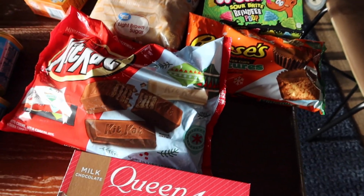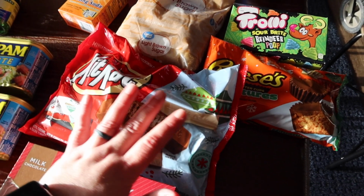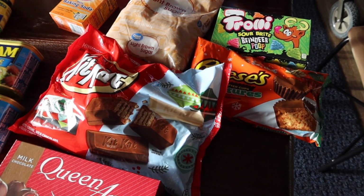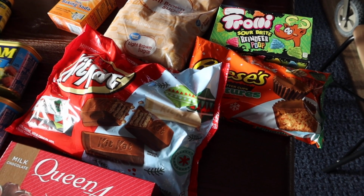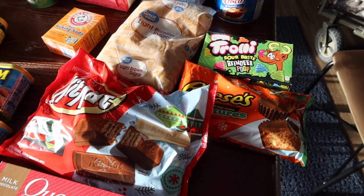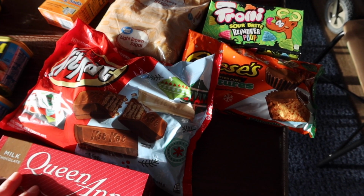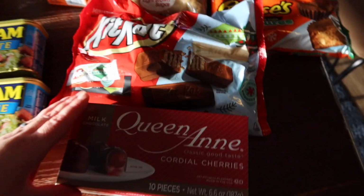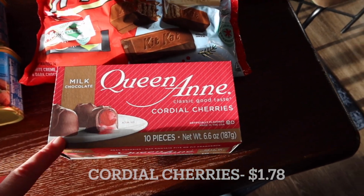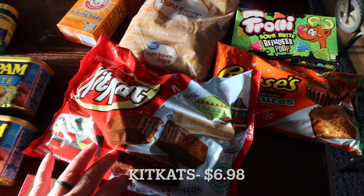And then this stuff over here is Christmas presents for my family. I'm going to throw a bunch of candy into a box at USPS. I like to do the, not the priority, is that what they're called? The boxes. USPS has boxes that you can get for free, and everything that you fit in it will ship for a fairly decent price, and they get to where they're going usually not too long. It doesn't take that long. So I do that. I got these for my dad. These are for my mom and my sister.